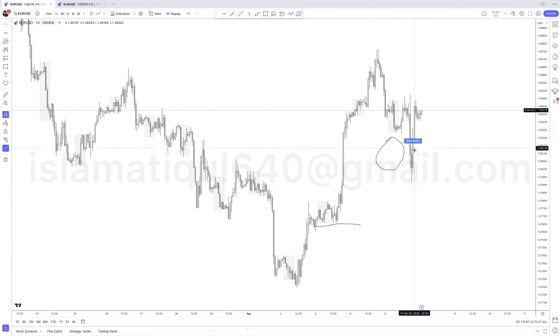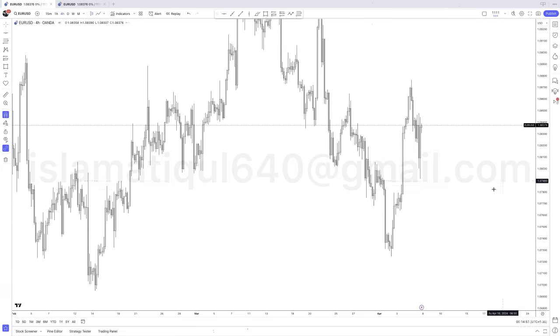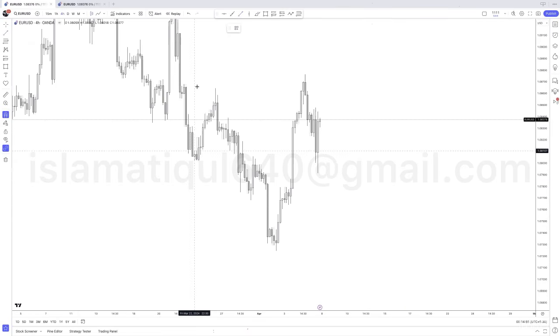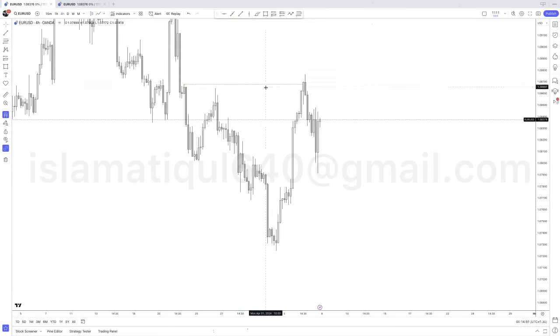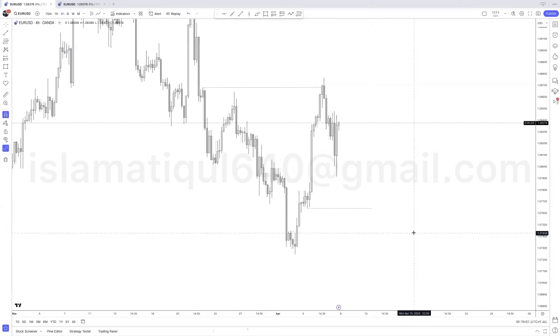Now, that's why I told you this zone is only valid if it creates liquidity above it. But still, I think the Asian lows liquidity was enough for them to push to the upside. Now, this could have been liquidity, right? I mentioned this that day itself, that once they clear out these buy stops, there's a big chance of them coming down here. We talked about this in that morning session, if you remember. I told you it could come here.